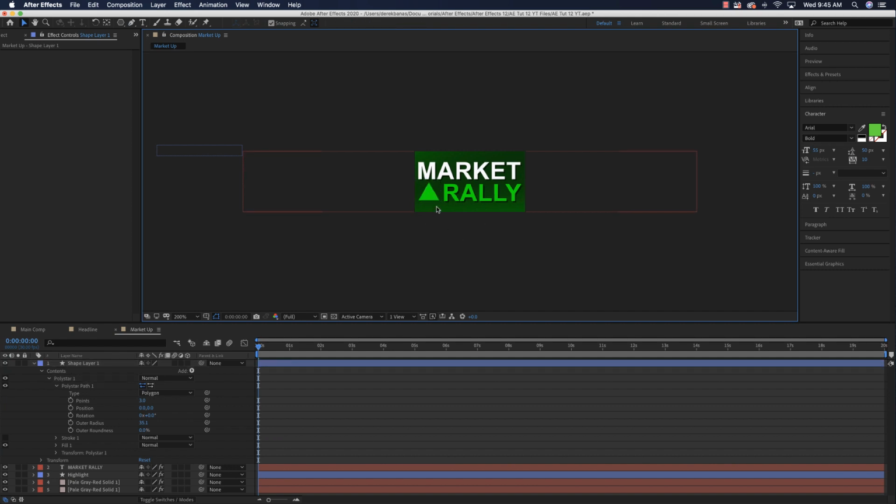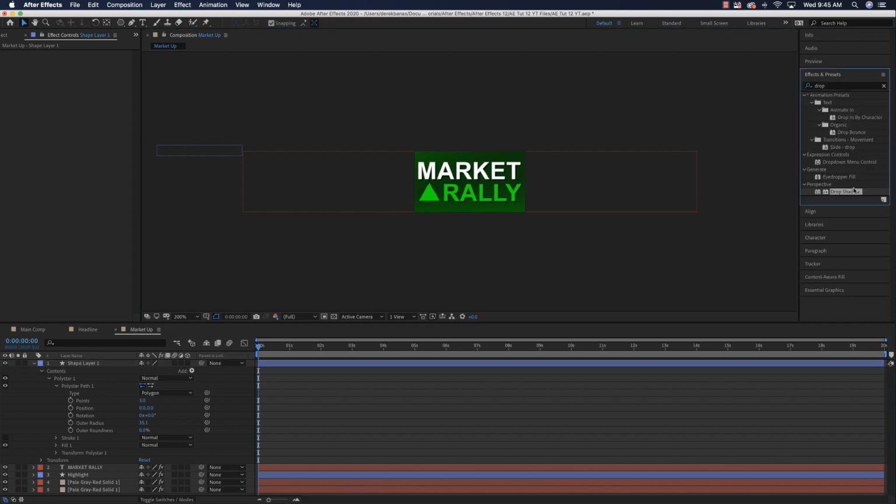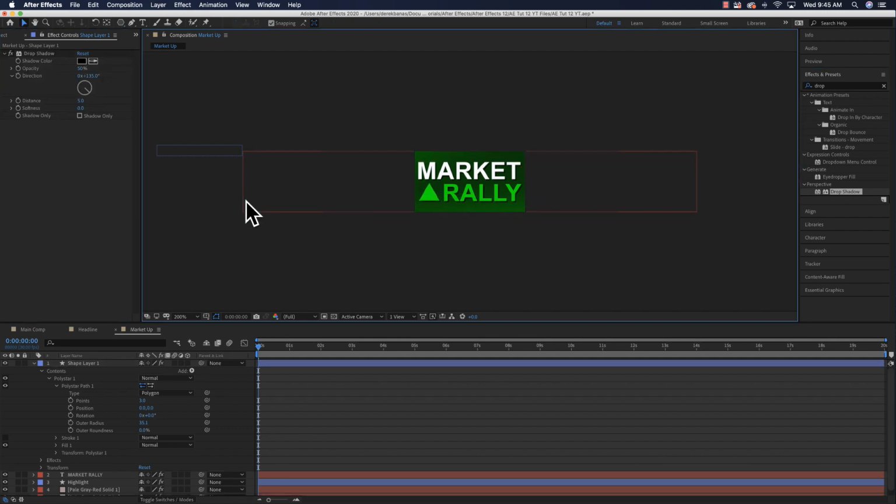And then we're going to do a drop shadow on it also. So just move it around until you're happy with where it is. Open up effects. There's the drop shadow. Drag it and drop it on your arrow. All right, so there you go. We got 2 pre-comps done.